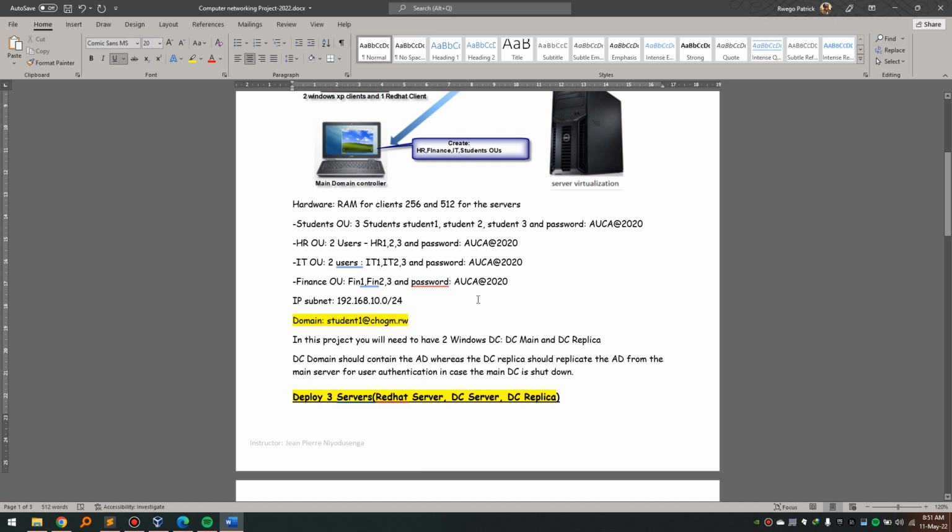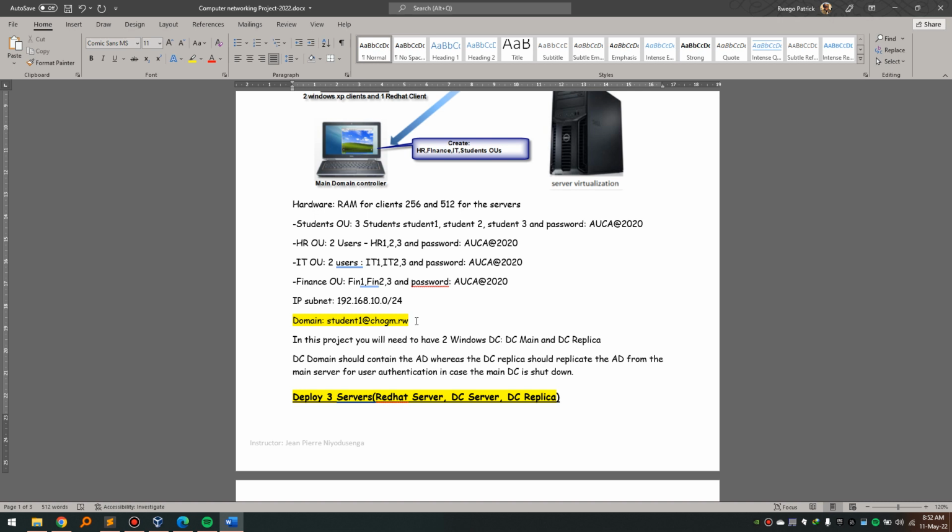We are going to install it and give it a static IP, and also create the domain in the network called program.rw. Also install Exchange for email for the Active Directory users of this domain.